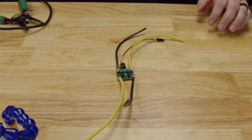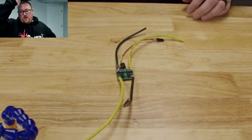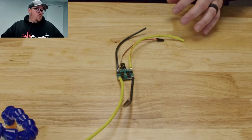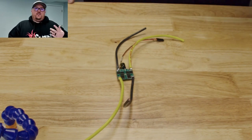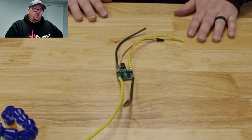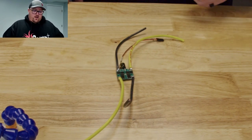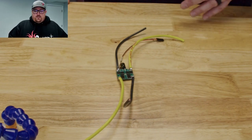All right, so, got my hat off. So with that, guys, I hope you got a little bit of knowledge or a little bit of view on how to do an ESC like this. It's not super hard. It could be intimidating, but it's not super hard. Get the right tools, get the right materials. You'll be able to do an ESC just like that, just as fast, ready to go. Be confident of your solder joints. Be confident that truck's gonna work when you need it to.